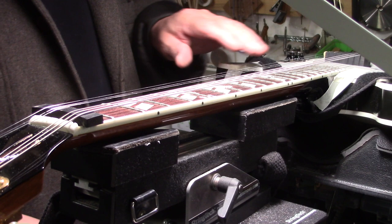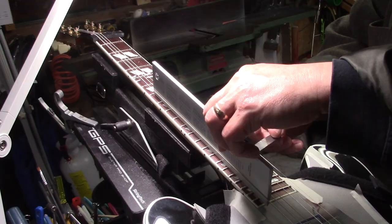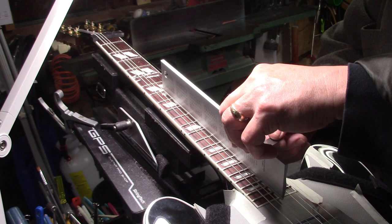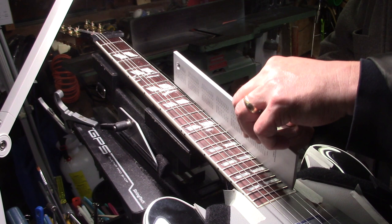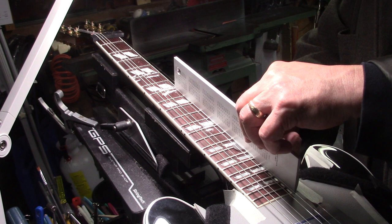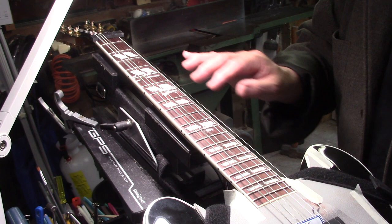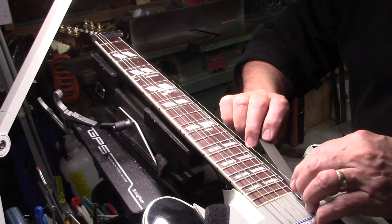Okay, let's get our other straight edge and check with the feeler gauge and see where we are now. This is a 2 thou feeler gauge. Remember, it stopped a little sooner, eh, on the treble side. Well, we're right back to where we were. So now, and only now, will we slip the file under there and hit those high spots. And then we'll come back again with the straight edge. All right, we got that neck where we want it.